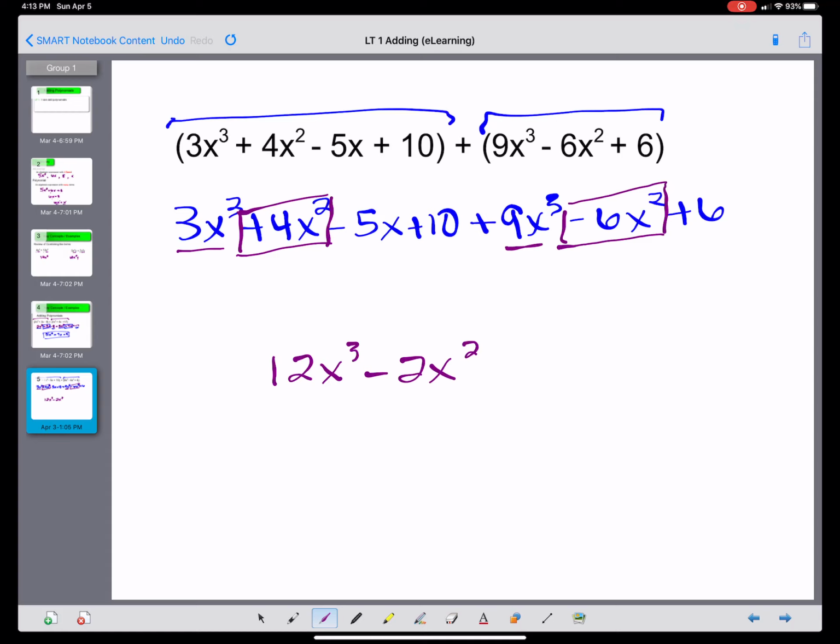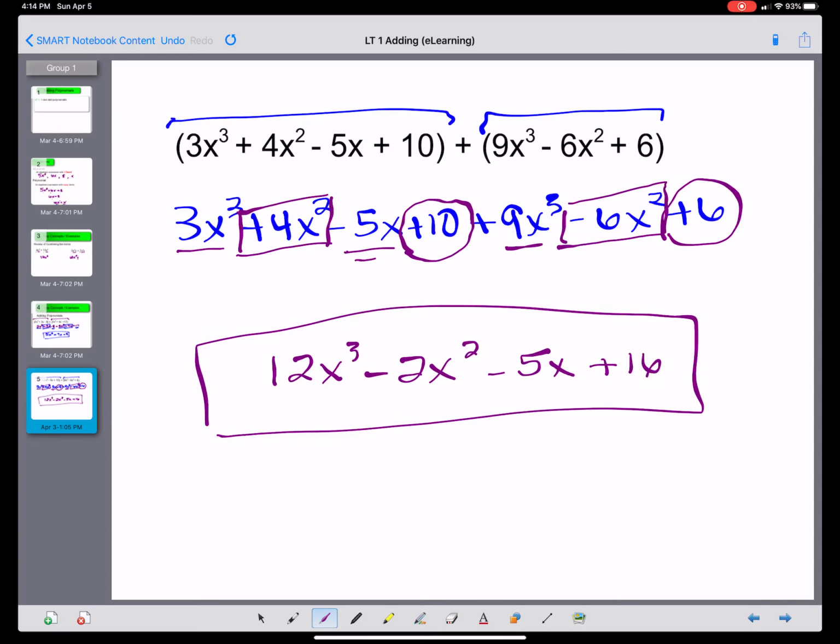Okay, so now I have this piece, and I'm going to just put 2 lines underneath it. I have minus 5x. I'm going to look to see if there's anything else that has just an x to the first power, and I notice there is nothing that I can underline or put 2 lines under. So I'm going to just write it down. And then I have this piece. I have this 10, and my other constant is going to be my 6. They're both like terms. They're both constants. So add those two numbers together. 10 plus 6 gives me 16. And that's it. So good luck with your homework.